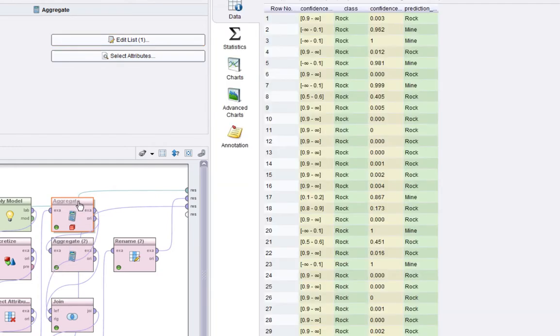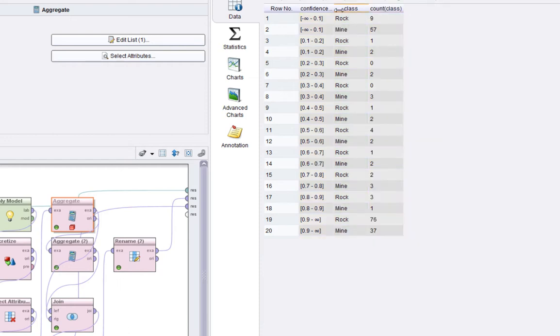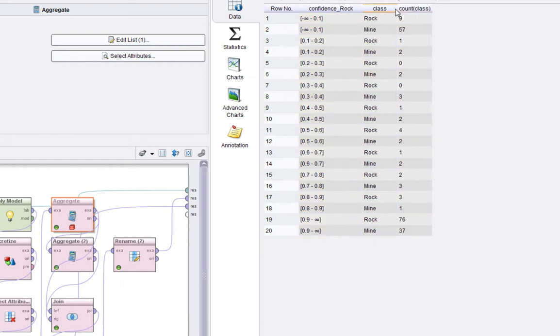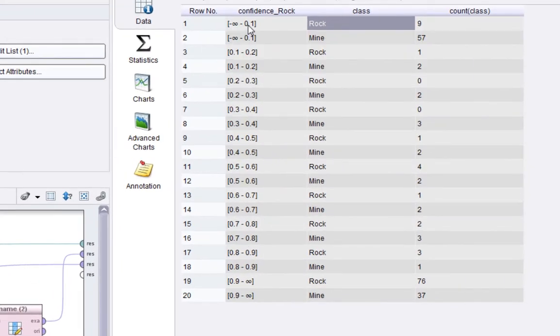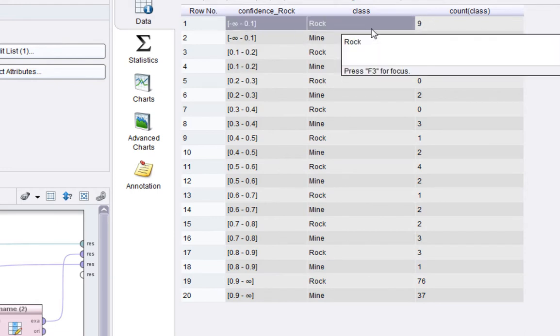Now we've just done this aggregate. What you're seeing is a count of the number of entries given a confidence and a class. What this means is that for the confidence of rock between 0 and 0.1, there are 9 in this situation.